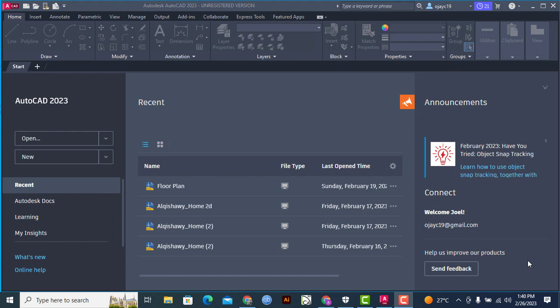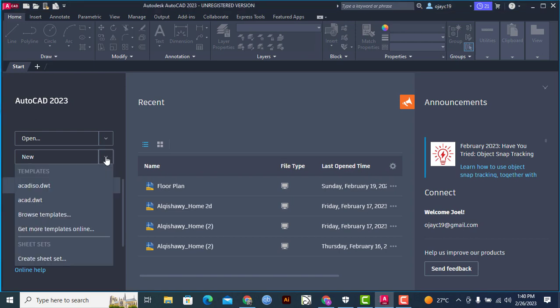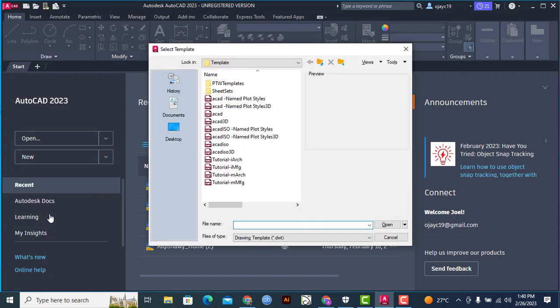So to begin us off, I want to select a basic template that we'll be using for the rest of the AutoCAD series. So what I'll simply do is I'll select the new block from the dialog box appearing on my left hand of my screen. So I'll simply click on it, and in the drop down menu I'll look for browse templates. Once the dialog box appears, I'll simply also locate Acadiso. Of course, that will be our benchmark.